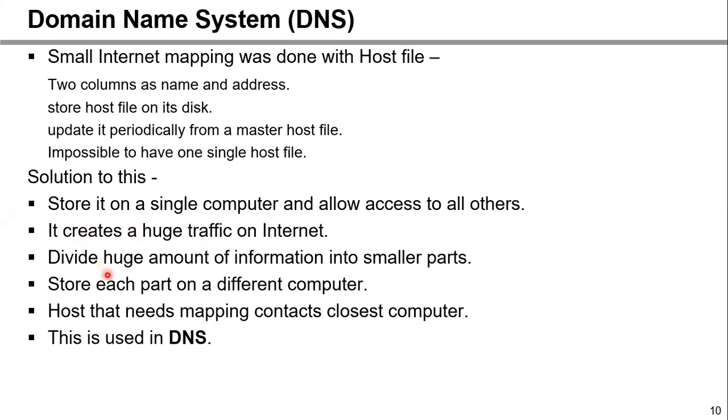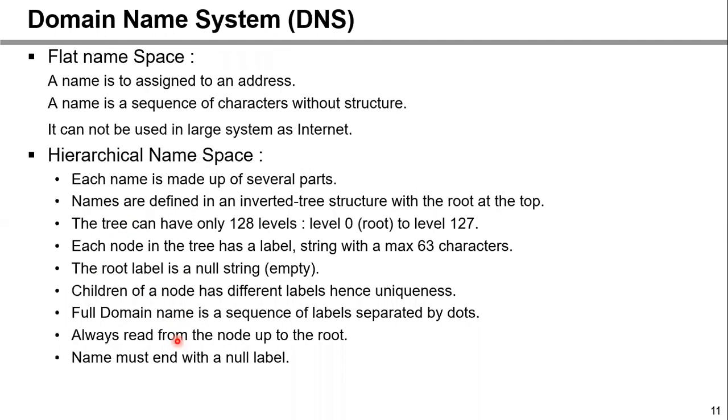Again, these are some of the positives of DNS. You can just go through these points afterwards. You'll come to know what the positive things of DNS are. Now, what exactly is the DNS? It is a flat naming scheme. How you name a particular machine is very important. You can't just name any machine randomly. There has to be some hierarchy that you have to follow. So it has to be a hierarchical namespace.